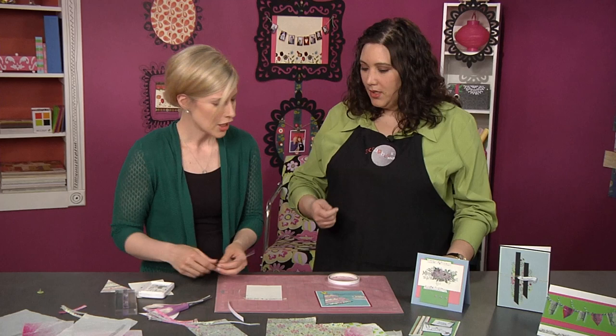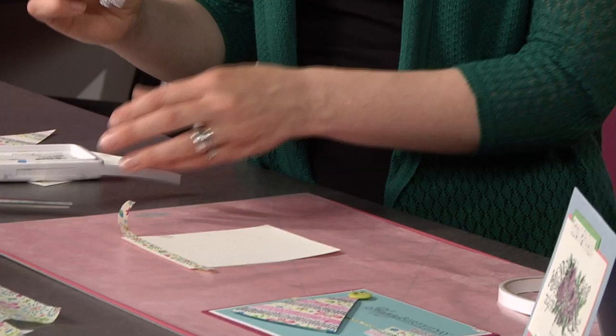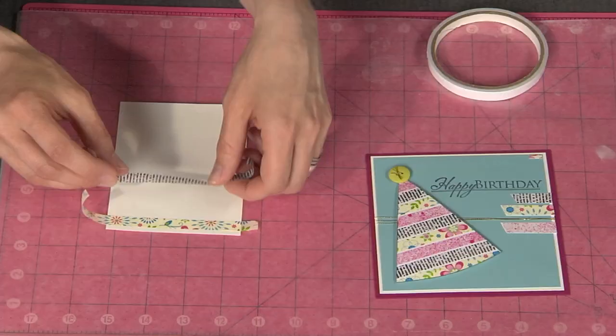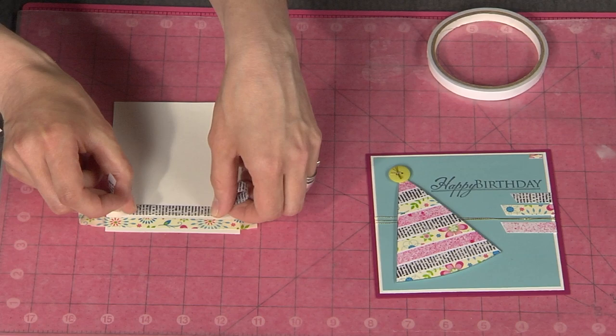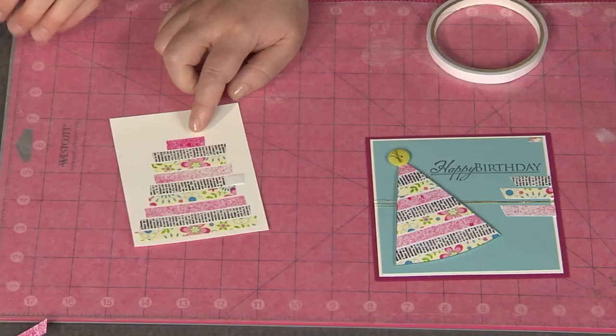You can tear it, you can cut it, you can trim it afterwards. It really just depends on what you're doing. So it tears really easily because it's tissue paper, obviously. Yeah, exactly. And I'm going to put down my second strip here and leave a little bit of a gap in between there. And then I'm just going to carry on doing all of my different strips until I have something that looks like this. I thought this was a wedding cake when I first saw it.